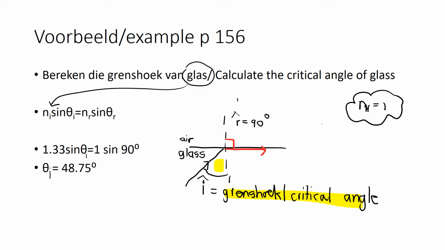Or page 162, page 162 in some of the books. They ask, calculate the critical angle of glass. Bereken die grenshoek van glas. Voordat jy die vraag antwoord, teken vir jou die prentjie sodat jy kan sien waar is wat 'n medium. Draw a sketch so that you can see where is my glass and where is my air. They ask the critical angle of glass, so my incident ray will be in the glass. And for this work, we move from an optical denser medium to a less dense medium.